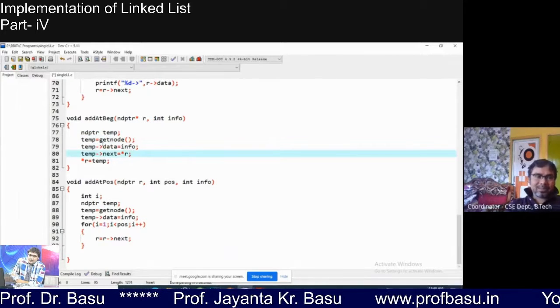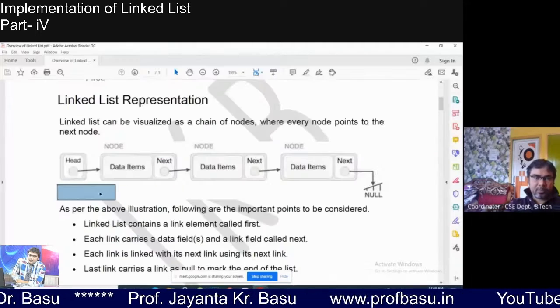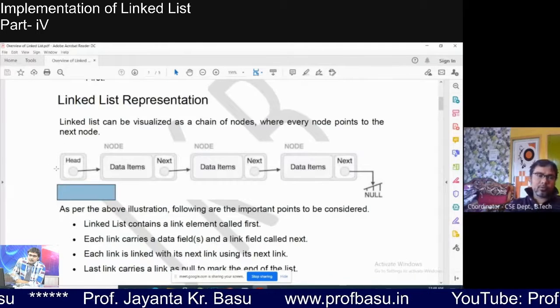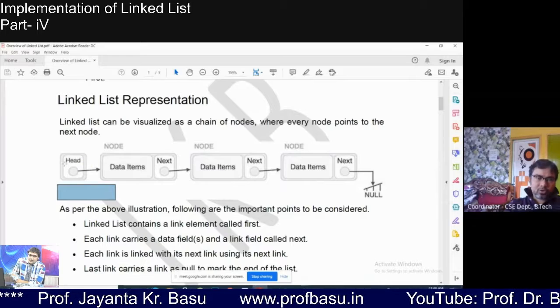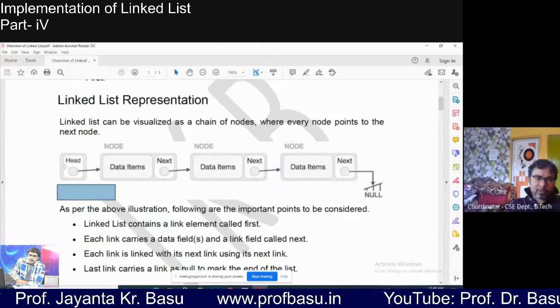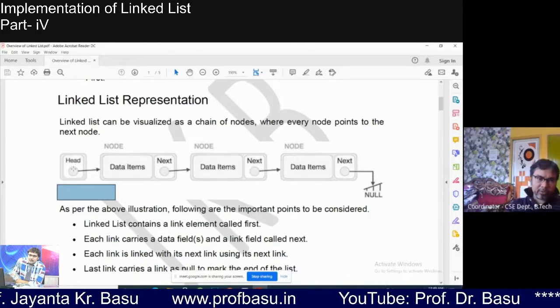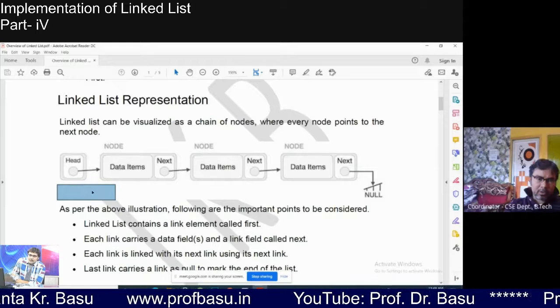Now, since this temp node will be the first node from now onwards, because we are adding this node at first, the content of head, which in our program we have given the name root, will be changed. Now this will be our head or root node.